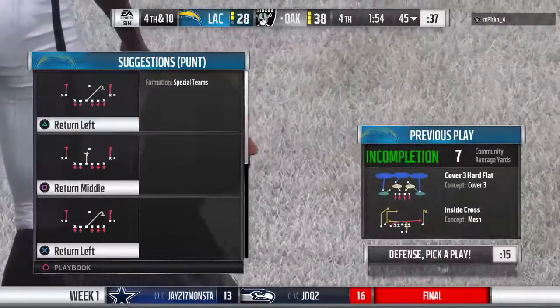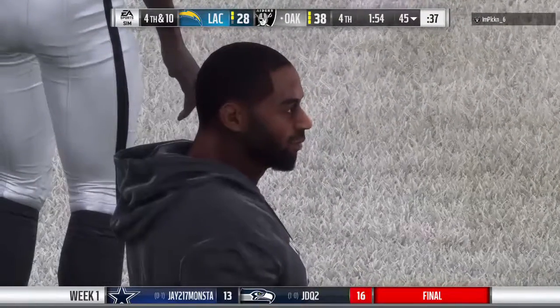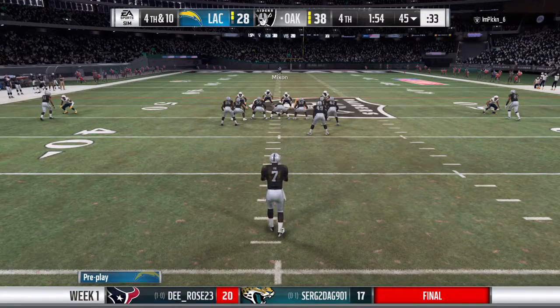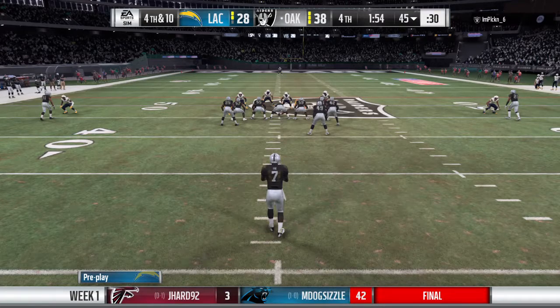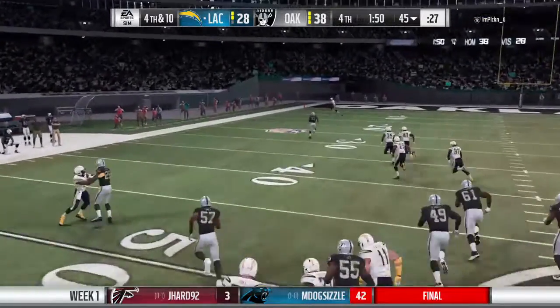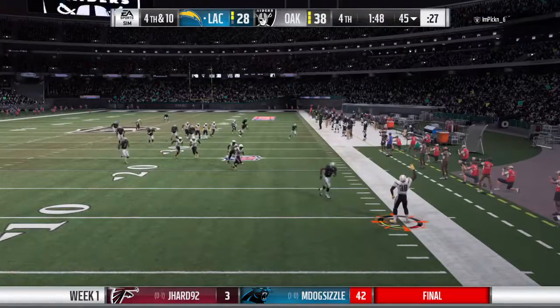Incomplete. My high school coach, John Ford, used to say all the time, if you're in a bad situation, laddie, don't compound it with a bad decision as well. And I think that's what we just saw there. Harassed in the pocket, and he throws into double coverage anyway. He called you laddie? He called me laddie, and that was the nicest thing he called me.